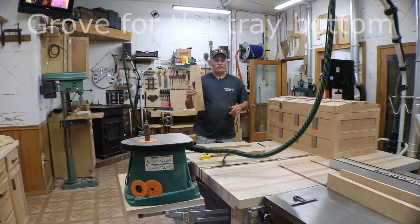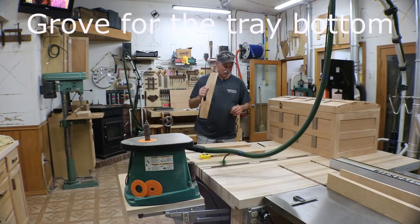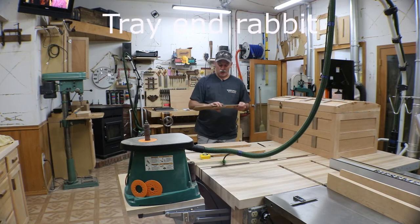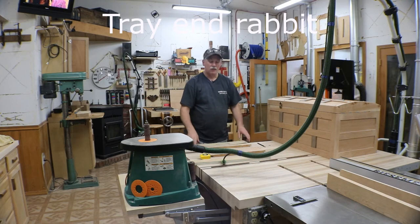So unfortunately, I left the templates at Chet's house to make the end plates, so I just got a little creative, got my drawing bow out, made one of my own, and that's what we're gonna go with.